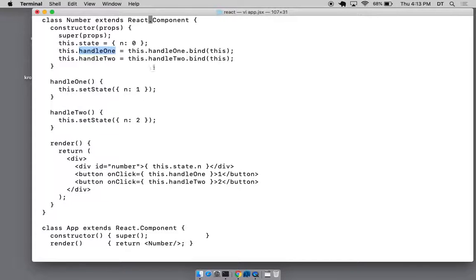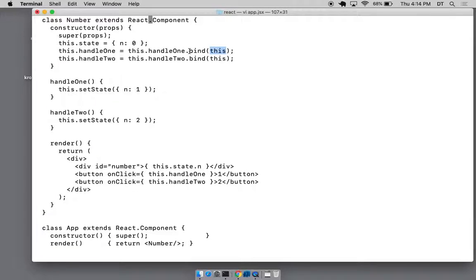But we don't want it to point to that function directly. We want to go through a wrapper function. All the functions are objects. So we want to wrap this thing inside of a function that, when it's called, turns around and calls handle one in such a way that this refers to that number instance.